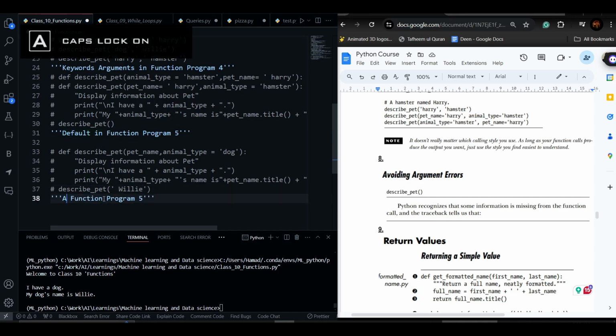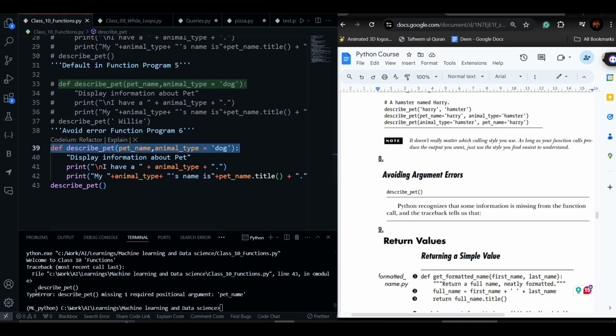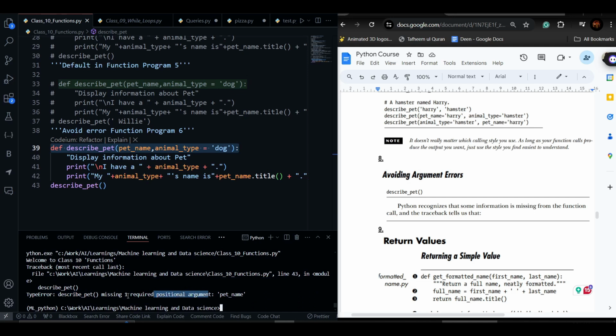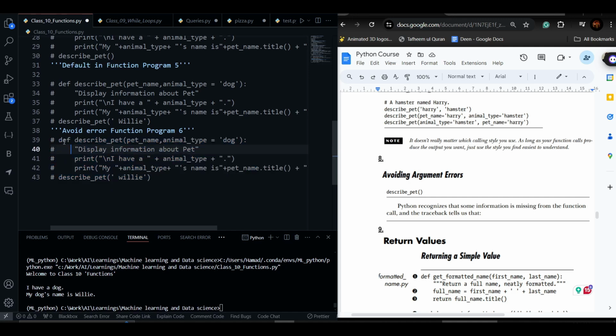So if we have a function, right? Let's take this function, and I'm not giving it any argument, while in the function definition I have stated that I'm going to give it arguments. Now if I run it, as you can see, it gives us the error that it requires at least one positional argument, which I am not giving it. So make sure to give it an argument, such as the name we are choosing. Now it will run successfully. So try to remember this as well: you should always call your function the way you have defined it, instead of leaving things empty or vice versa.